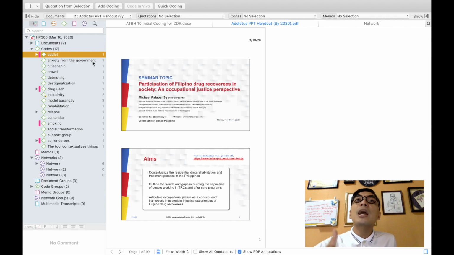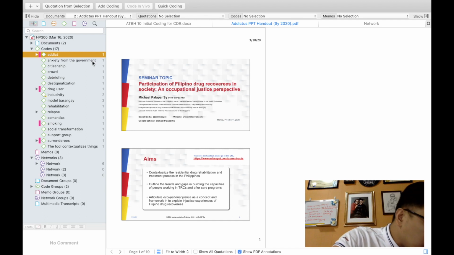Ibig sabihin, hindi mo na kailangan mag-collect ng more data. Pwede mong tignan pa rin the whole data pero hindi mo na bubusisiin kasi nga paulit-ulit na lang yung lumalabas. Okay?